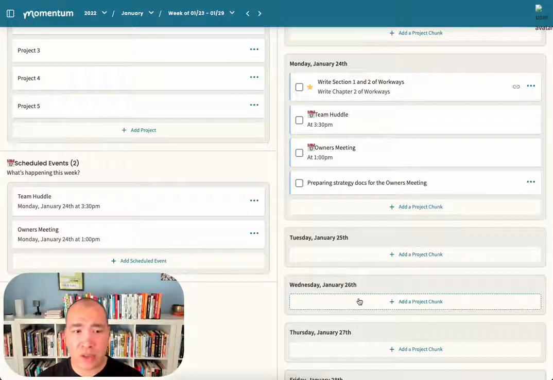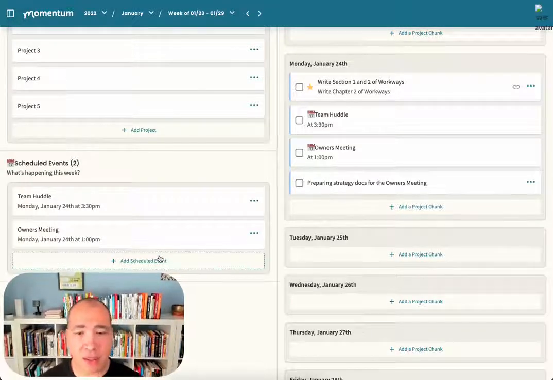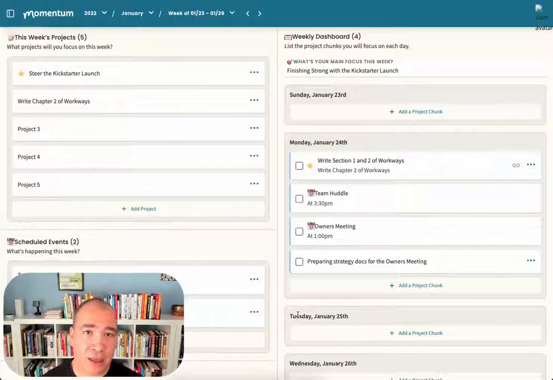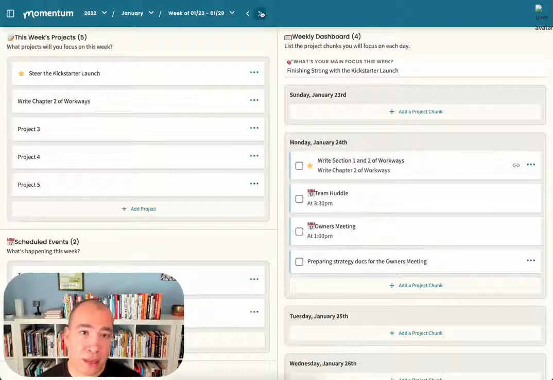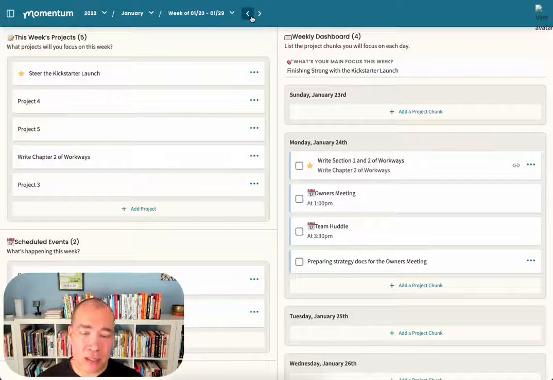Now, I could go through here and do this for all the days and all the weeks, but you can see where this is going to go. We hope that this very alpha version of Momentum gets you started with using this weekly view and driving forward that way. And if we start clicking around, we get to start again next week, and so forth. In the future, when we're at the monthly view, it's going to do a lot of this population for you, but we're getting started with the weekly view of Momentum.